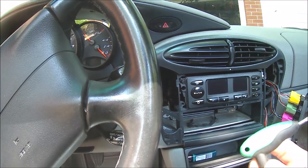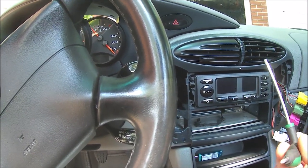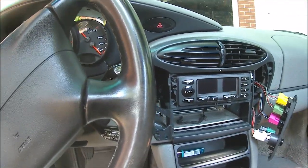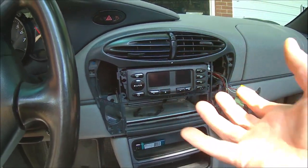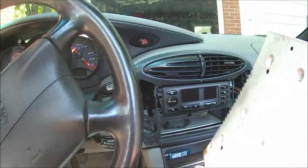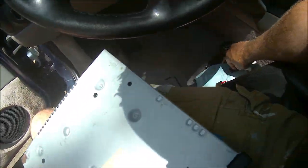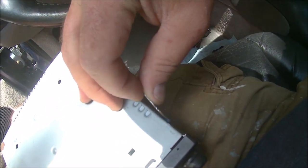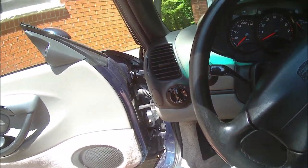And of course, these ones don't have the number labeled on them. Why aren't they? I think they're T25s or T20s. Anyway, there's one, two, three, four screws, and you can slide the whole thing out, unplug the deck, and then from underneath you flip over the whole dash panel that you've pulled out, and you can come in from the back with something flat and depress these two blue pins, and it will slide out. There's one on each side of the deck.